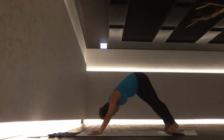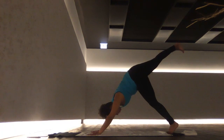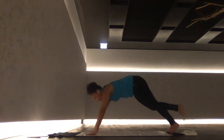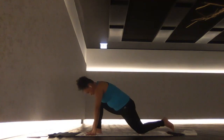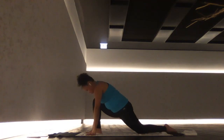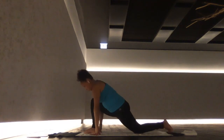Move that left foot into the center. Inhaling that right leg up. Sweep that right leg through and plant it in between your two hands. Dropping your left knee back. Let's go ahead and push forward into this low lunge here.